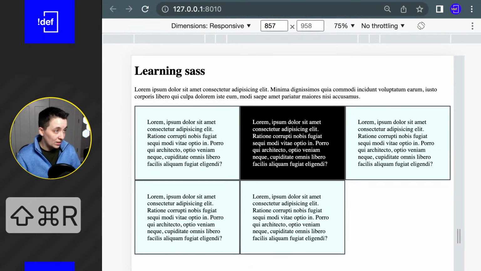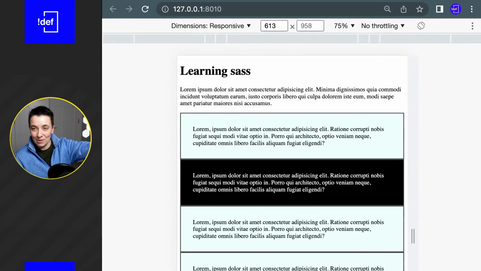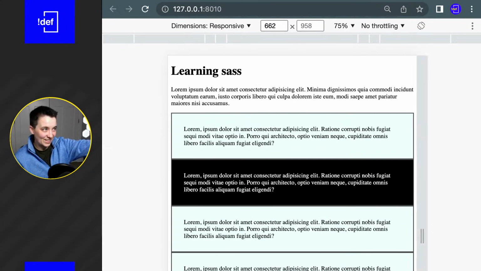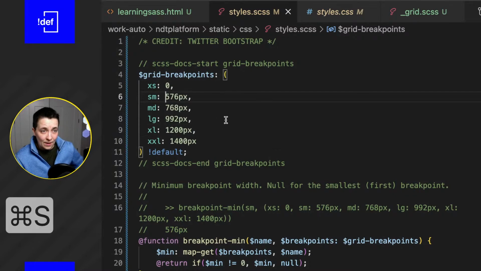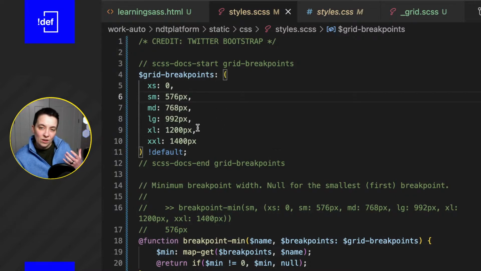So again, we'll refresh, and see, now we're at 662. We're still at that 1 column because we've changed the breakpoint screen width. It's super nice to be able to find these instances where we can separate the value and just have that in a single source of truth, and then take all of your includes or your mixins and have them grab that single source of truth and pepper it in wherever you're working. Makes it so much nicer.